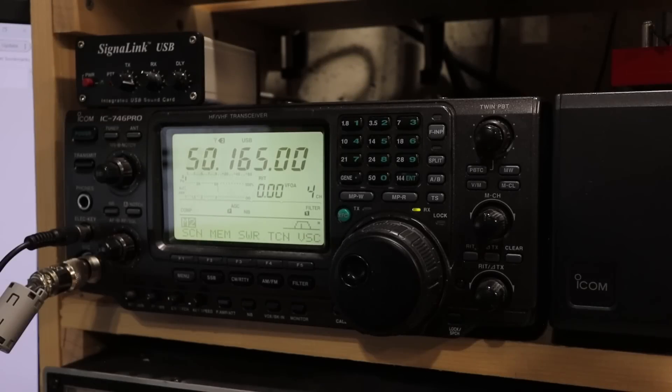Next, let's tune over to six-meter sideband and see what we can hear there. Operators are discussing the aurora — the northern lights were visible all the way down to 40 degrees latitude. One ham mentions having a nice dark area to watch, and another talks about occasionally spotting the space observatory passing by. Callsigns heard include N1GUS and KB1ZFT.